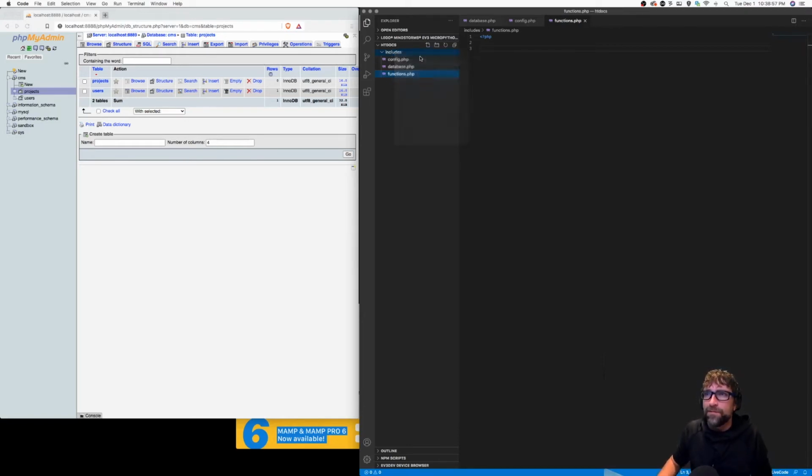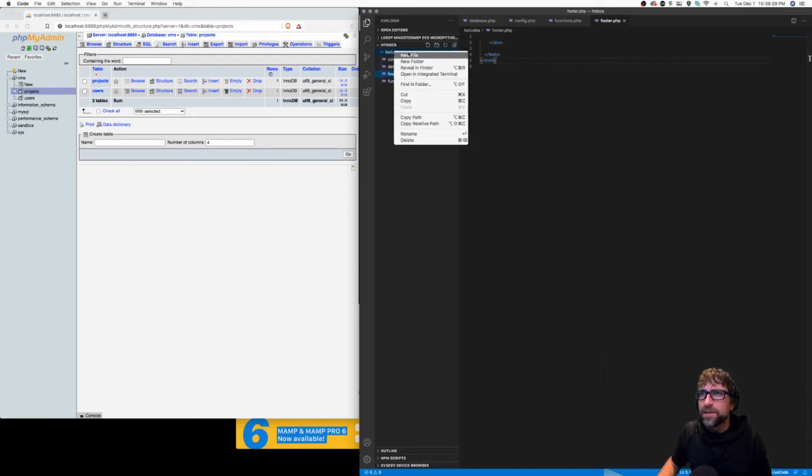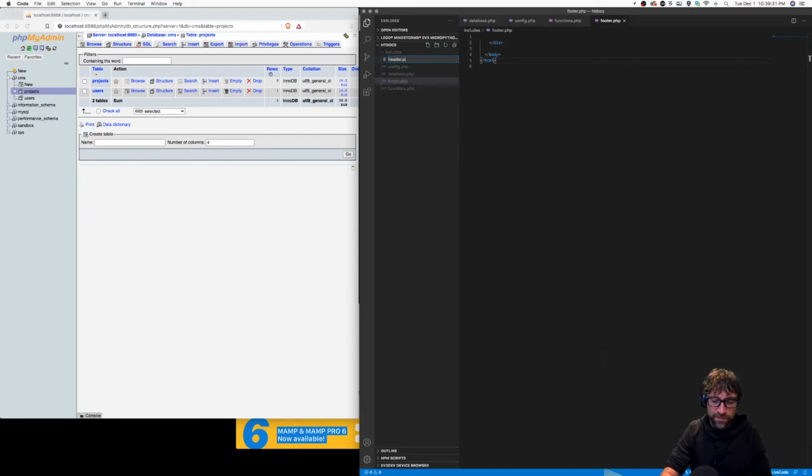Okay, next create a file called footer. Right, this file is going to store just the bottom of our HTML template. Now it's going to look a little incomplete at this point, but when we combine this file with our header, which is what we're going to create next, and our main pages, we will have a full, well-formatted HTML structure. And our last file is header.